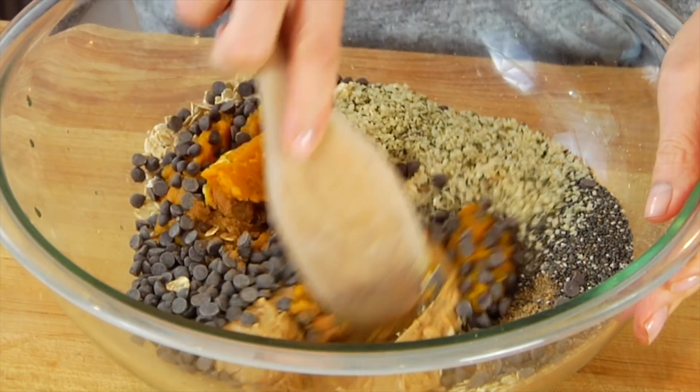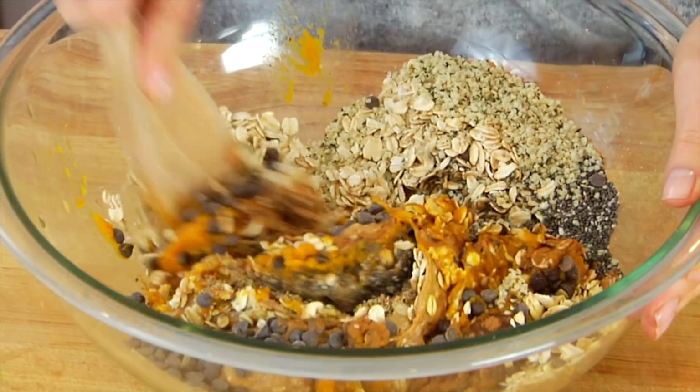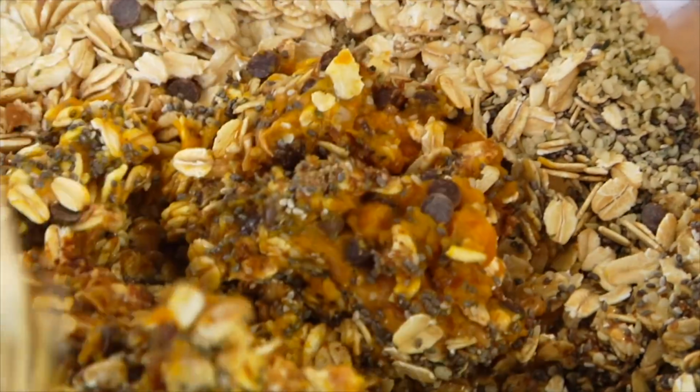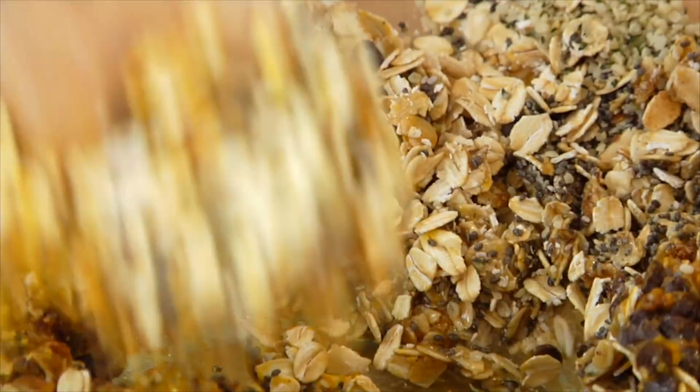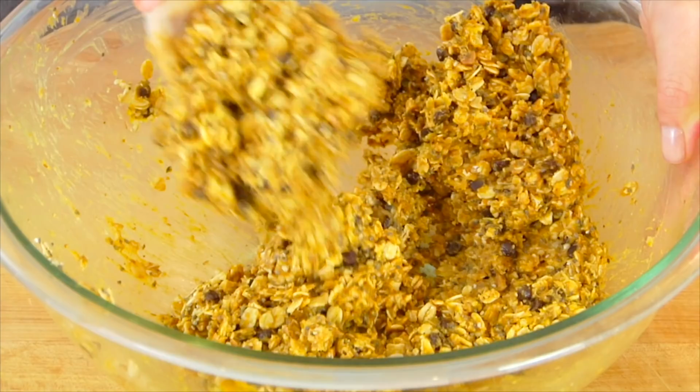And then I'm just gonna gently stir this recipe all together until the ingredients are well combined. Now, what I love about adding these seeds to the energy bites is that it really gives them some staying power. They add protein, fiber, and healthy fats, which help to keep us feeling more satisfied after we eat.